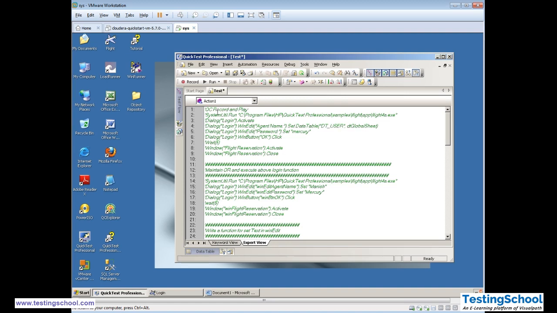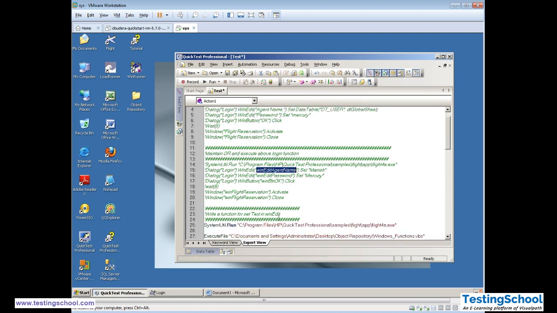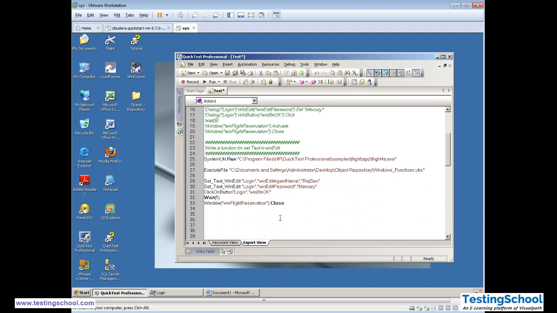This code was generated after recording with the record and play method. The one below is maintaining the OR and executing the functions. In this case we have maintained the OR, so we have given customized names: win button, win edit password, win edit agent.